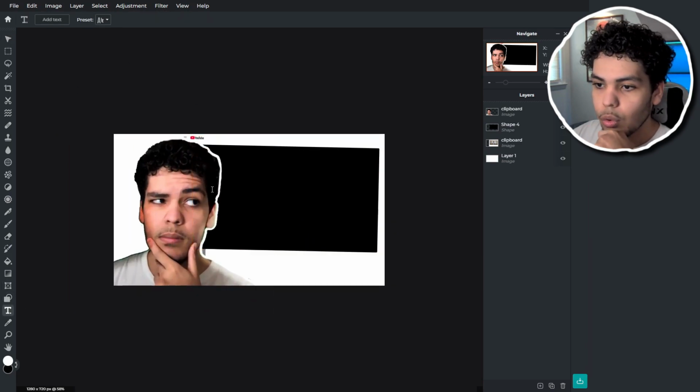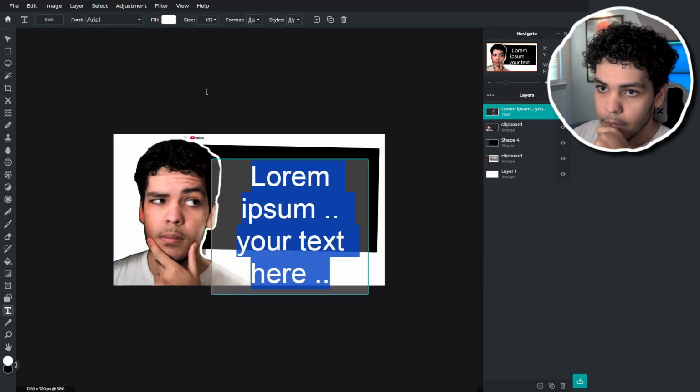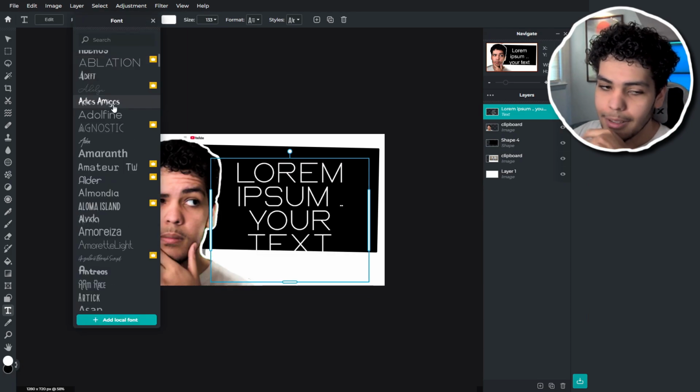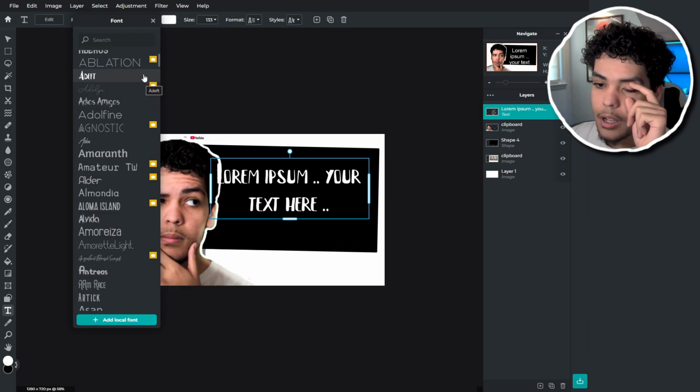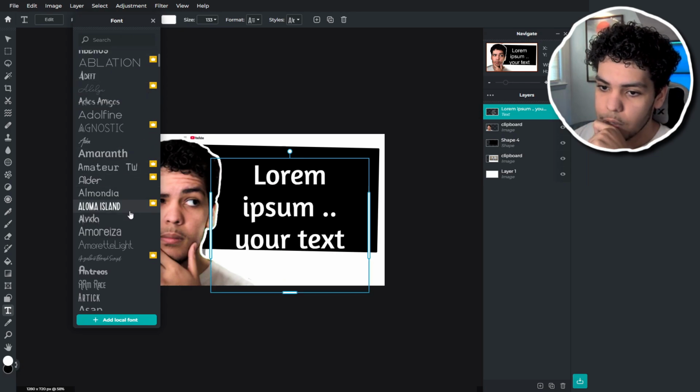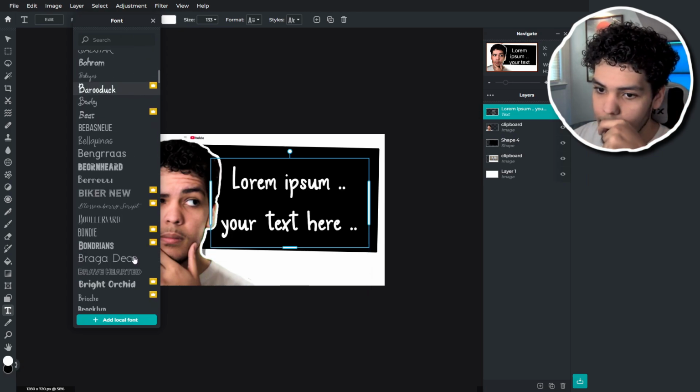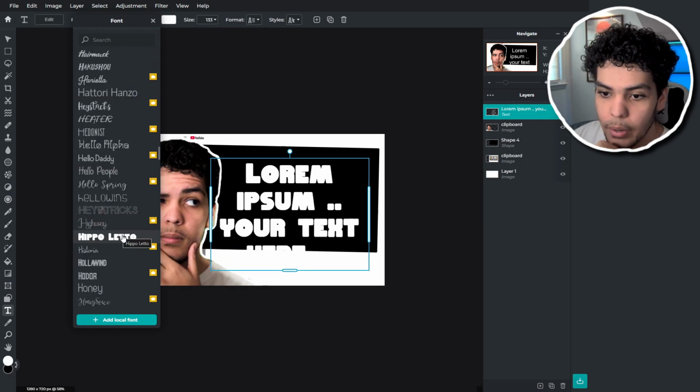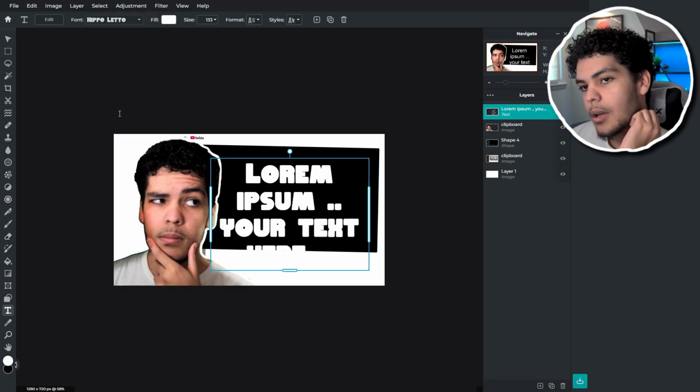Now we're going to add in our text over here. And it goes to the text tool. We're going to draw what we want here. That's not English. I don't even know what that says. My favorite font, there's like specific fonts here. Like I said, some of the fonts are going to be locked if you don't use the premium version, which is okay. Because my favorite one here was called Hippolyto. That's this one right here. So we're gonna do this one.